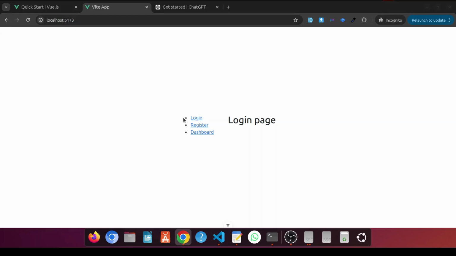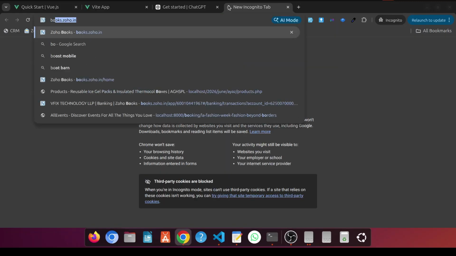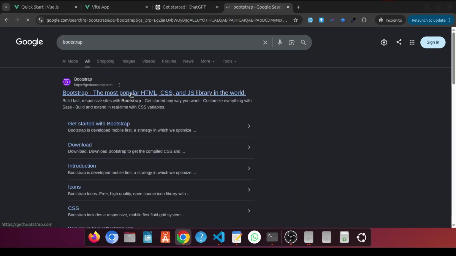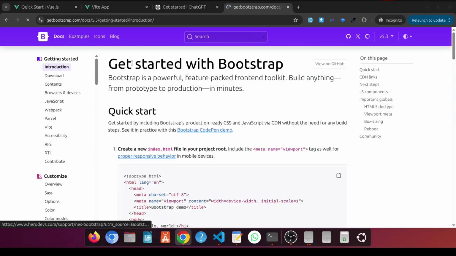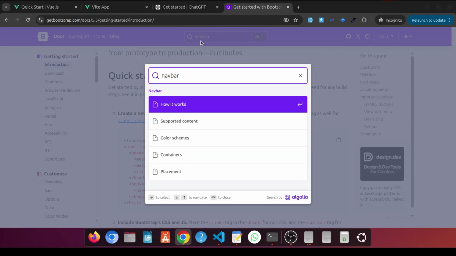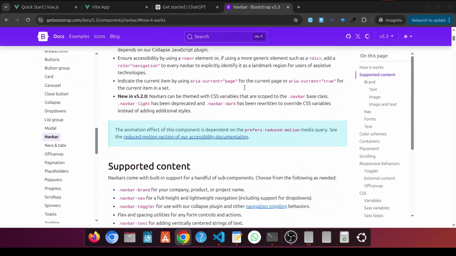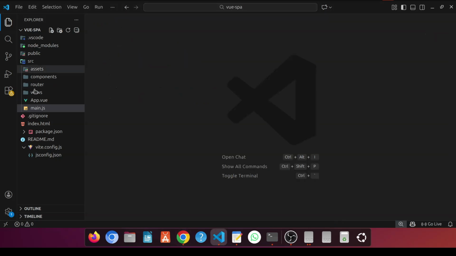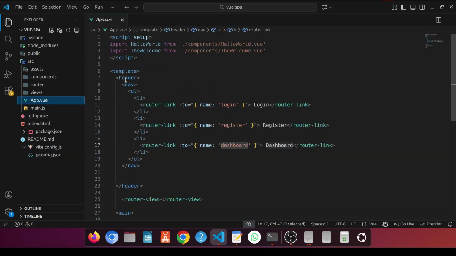Perfect. Now let's go to the Bootstrap main website and take a navbar. Let's search the navbar. Yeah, let's copy this one, and we're going to add this nav into the app template, header.